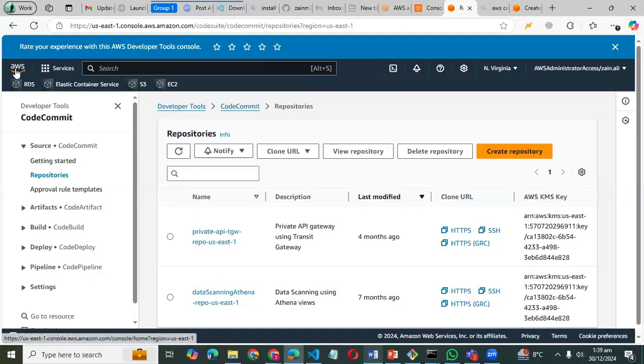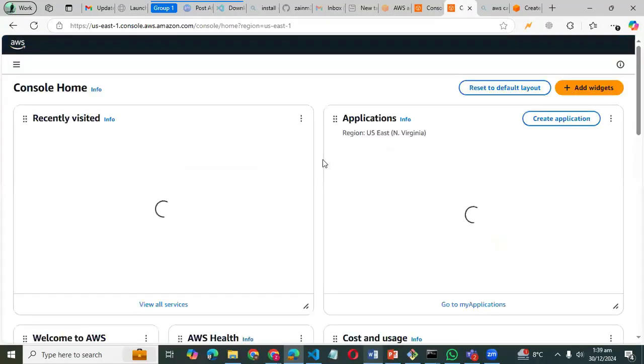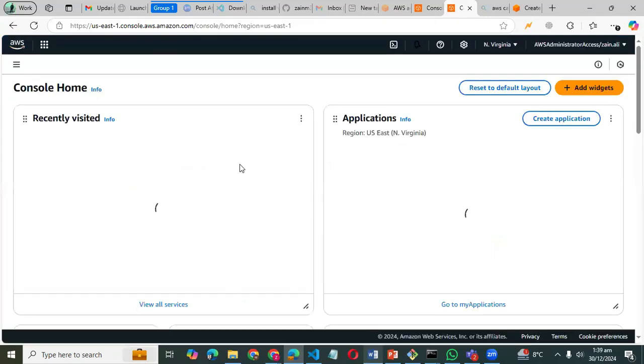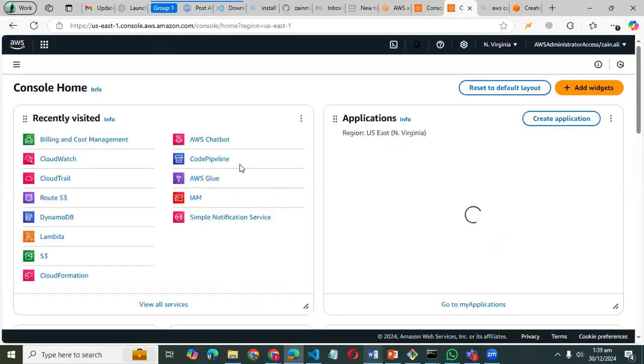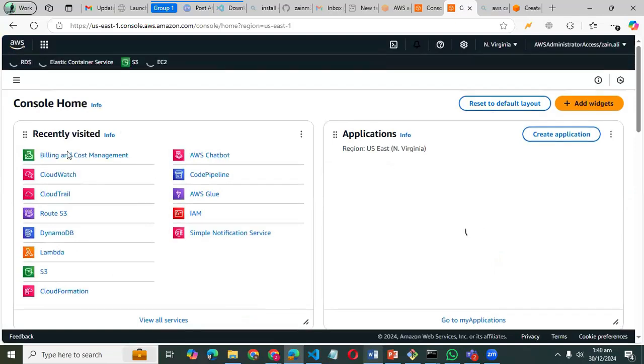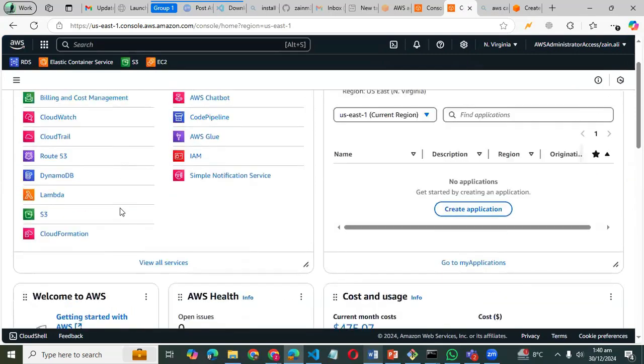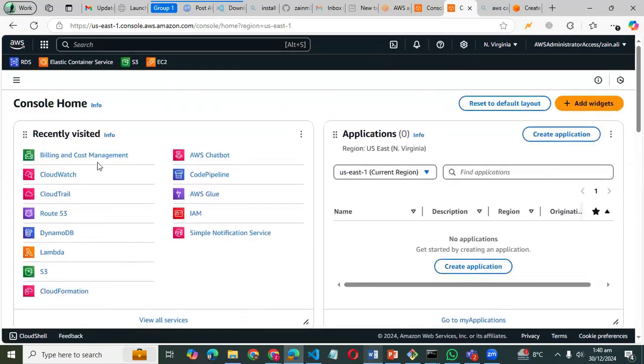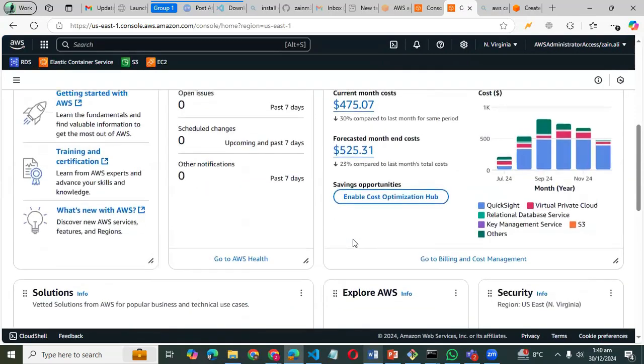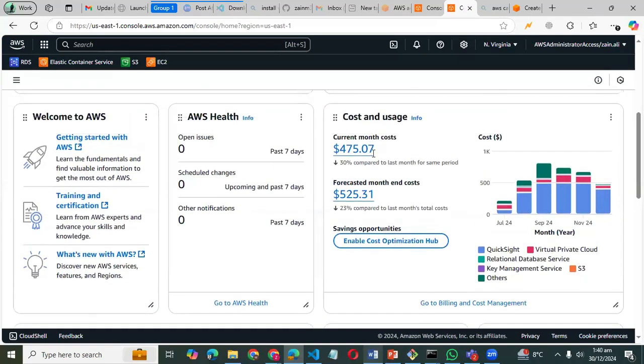Okay, let me go to my AWS console. Okay, this is our AWS console, right? And here you can see the recently visited services that I am mostly using in that account, billing and cost management, right? So your actual costs are going to be shown here.